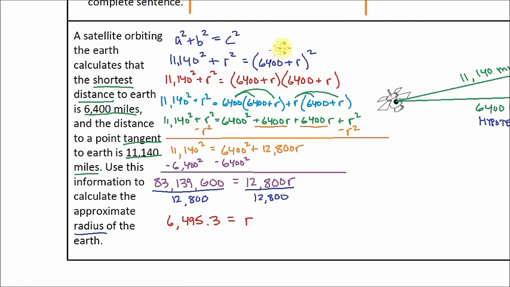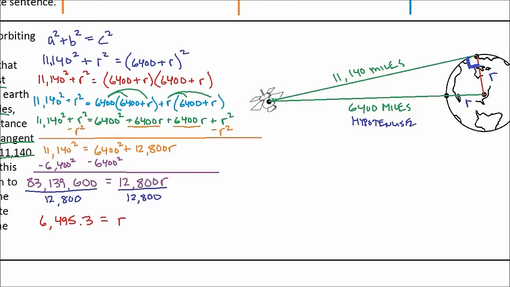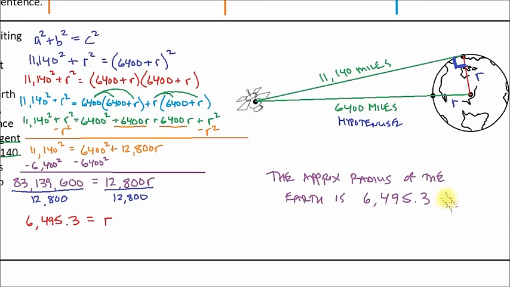So all these steps, they look really complicated. You have to deal with the fact that we've got an R value on both sides of the equation, but just go through all your process, multiply the binomials, you're able to get rid of the R squared. Do the things you know in algebra one to get R by itself and you are able to figure out the approximate radius of the earth. And the final part of our answer is going to be in sentence form. The approximate radius of the earth is 6,495.3 and our unit of measure is miles.